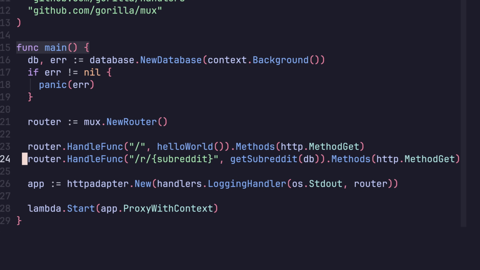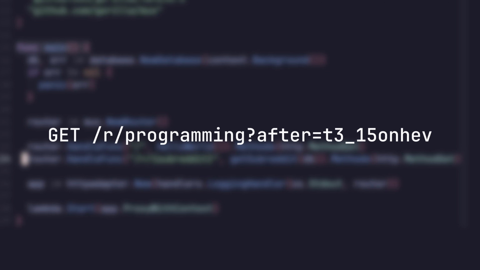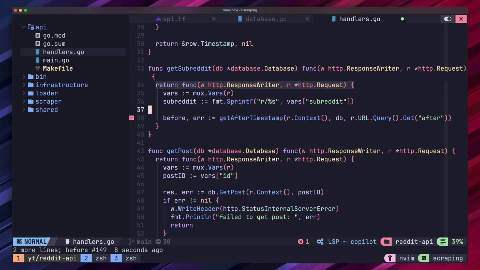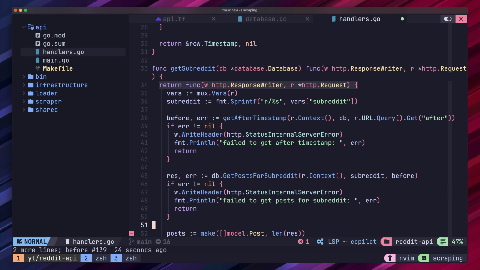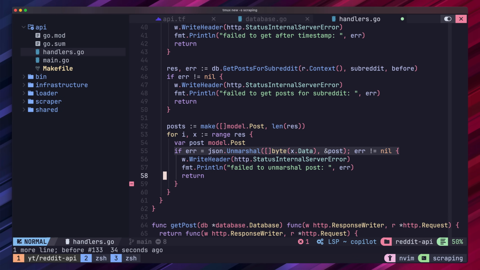This endpoint would act similar to the /new page on Reddit, and would return the 25 most recent items in date descending order. This endpoint also supported pagination the same way the Reddit website did, which was to pass in a query parameter of after with the post ID that we wanted posts afterwards. This worked by pulling out the post with the ID, taking the timestamp and using that in the sort key.